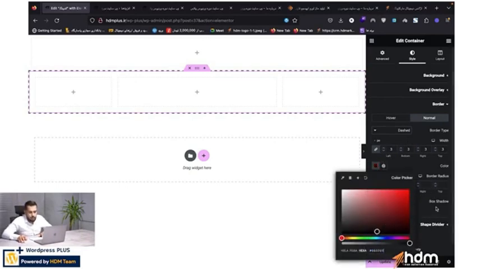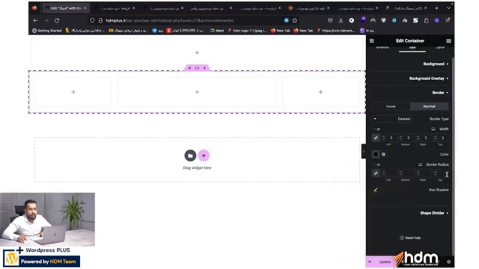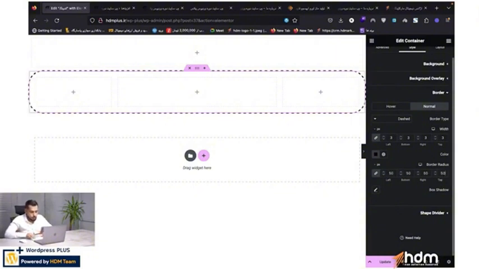The next part in the border is the border radius. What does border radius mean? It means I can round or curve the corners of my image. I can say, for example, 50 pixels from both sides for me. Around this section, I have, which in CSS terminology is called border radius, and box shadow.